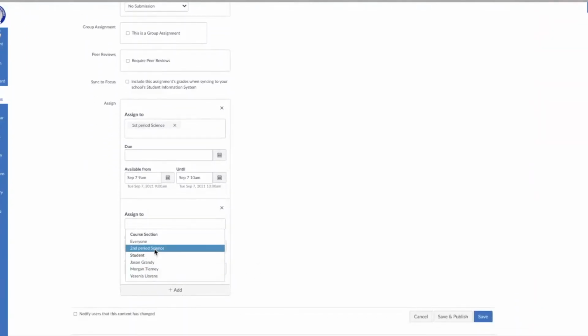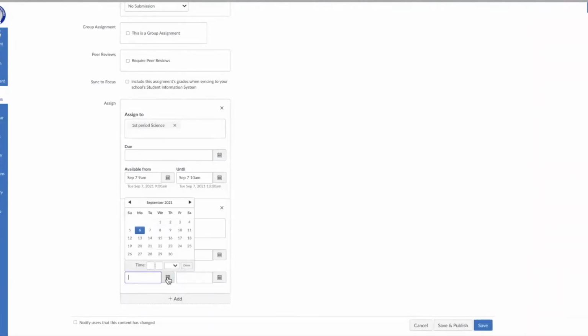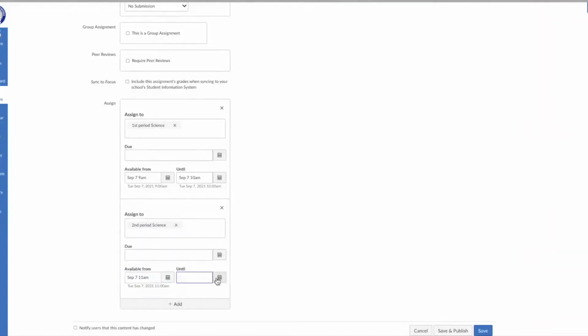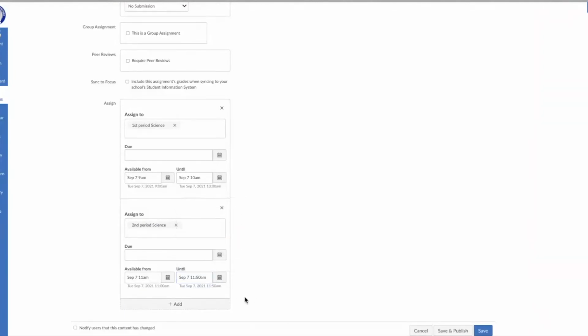So if I wanted to assign it to my second period class, and let's say that for my second period class, I want it to be available from, let's say, September 7th at, we'll do 11 a.m., in this example, and we'll make it available until, let's do September 7th, and let's just say we'll do 11:50 a.m. So in this example, it's available for about 50 minutes for the students, and it kind of gives me that information there. Again, if I put a due date on that, the due date would need to match when it's available until, and it will give you a message there if you go in there and do that incorrectly.